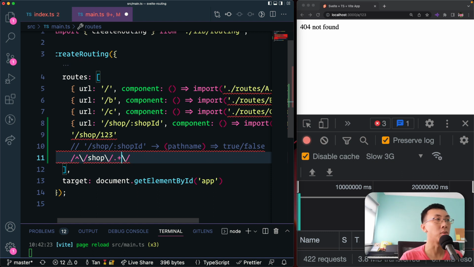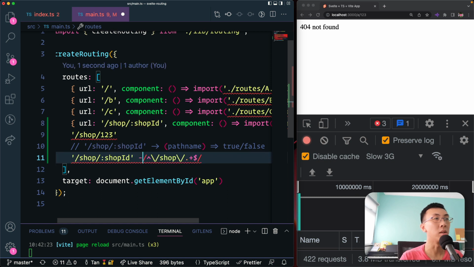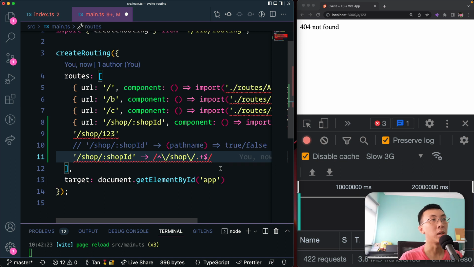Then this has to end, like this, right? Maybe we can convert this string into this regular expression. So we have to write the logic to convert this string to this regular expression in our routing library.